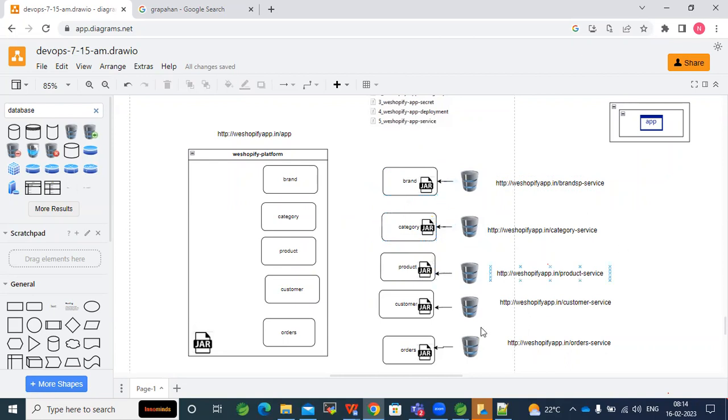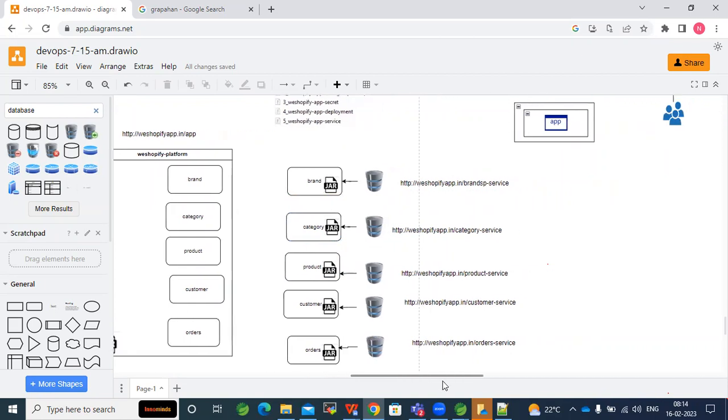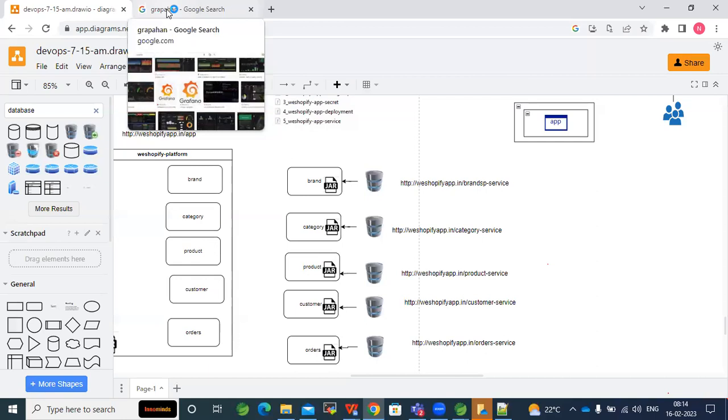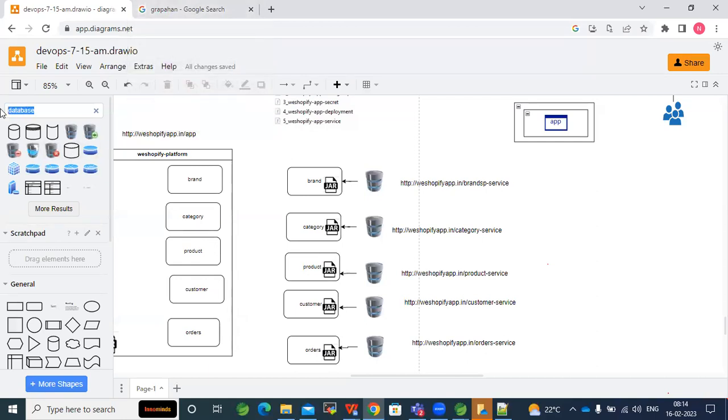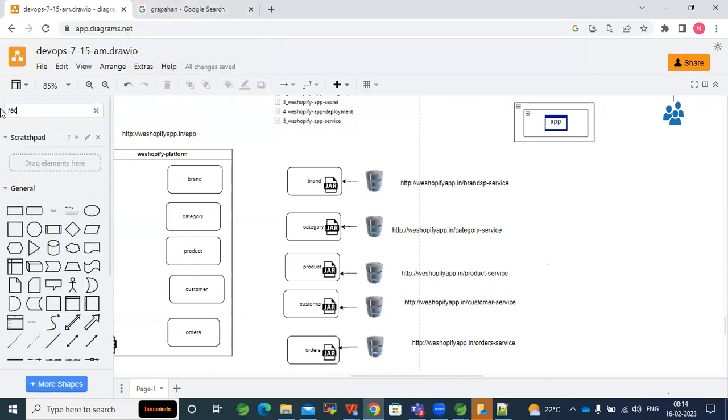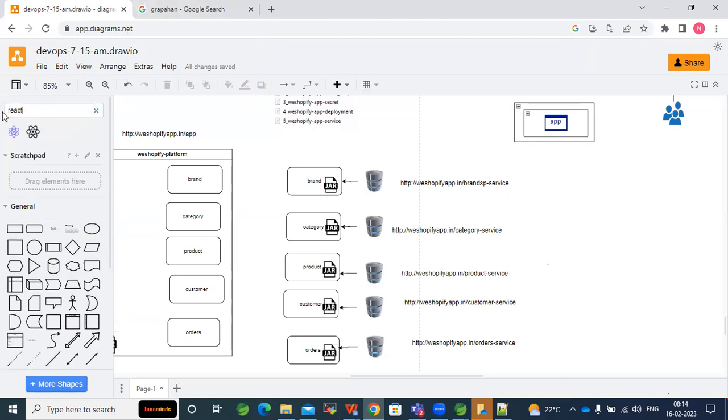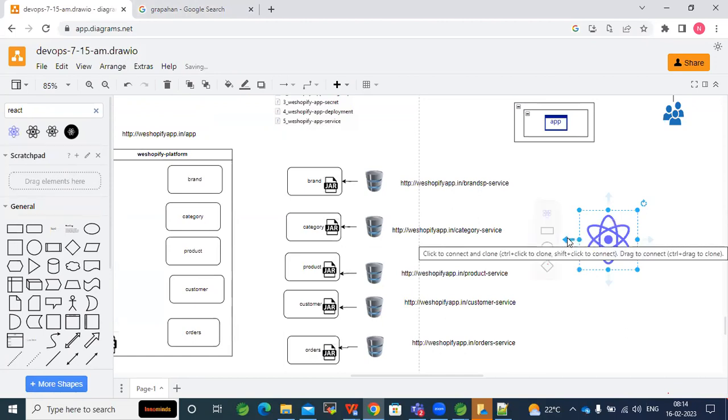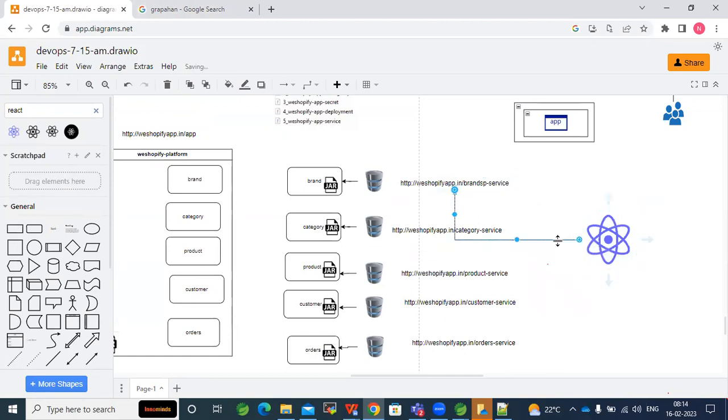So the pages will come from single page applications like React or Angular. So React or Angular applications we will have here. These React or Angular applications will use these services to display the service-related pages.